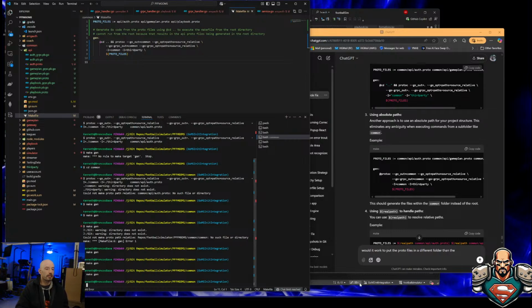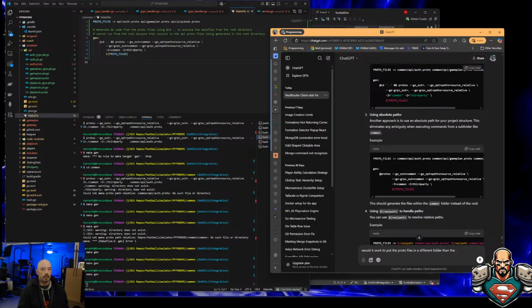But I'm curious, the .go files generated, finding the proto files is going to get kind of cluttered when I have 10 or so services.